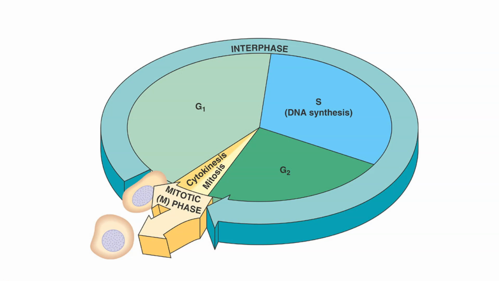Here's the cell cycle. This is what we're going to be talking about today. The first part of the cell cycle is interphase, which is where a cell spends most of its time: G1, S, and G2. And then you have mitosis, which is PMAT, which we'll get to in a second. And then cytokinesis. Mitosis is the division of the nucleus. Cytokinesis is when one cell becomes two, the division of the cytoplasm.